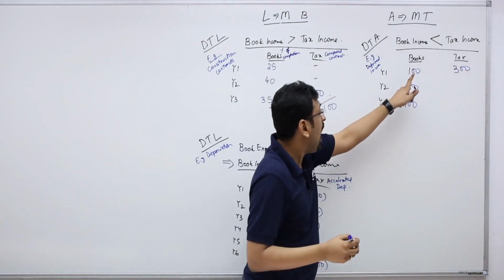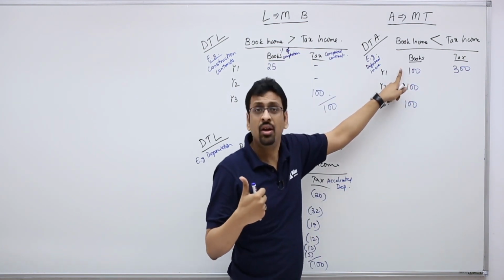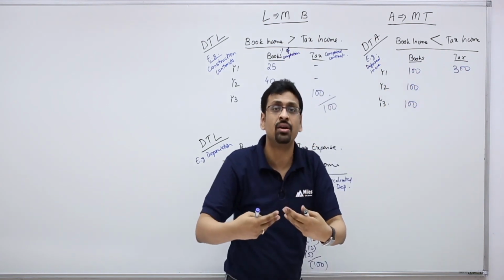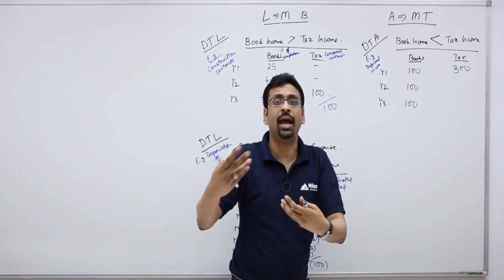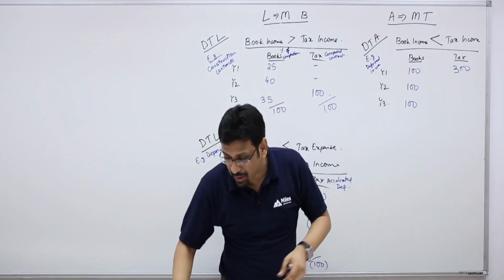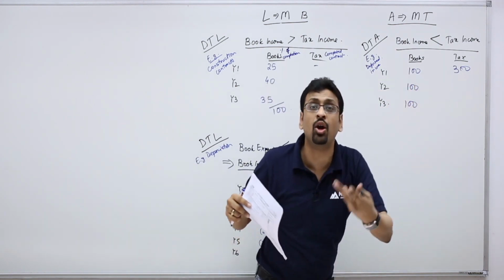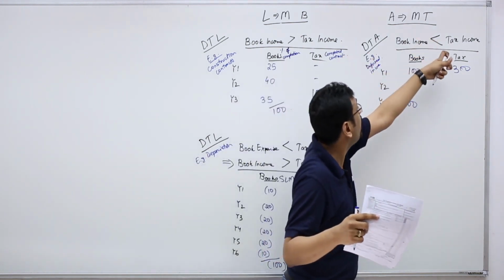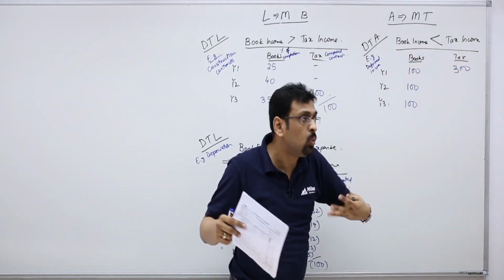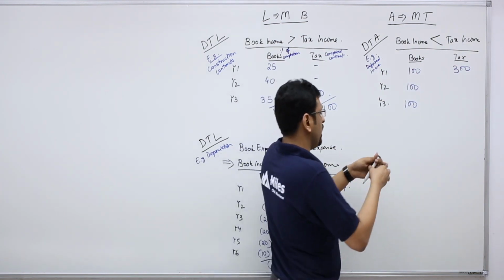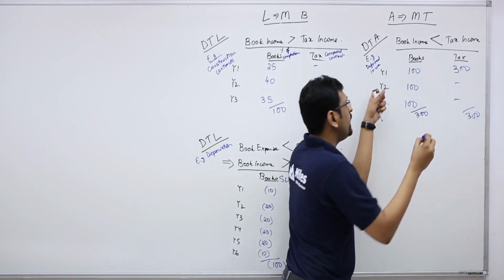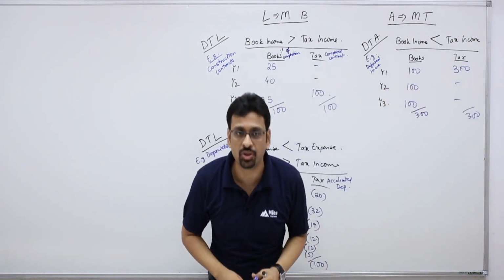So it's something like I should have paid taxes only on 100, but I paid taxes on 300. I paid more taxes. I prepaid my taxes. So I should have paid taxes in year 1, year 2, year 3, but they said no. Pay us all the taxes in year 1. Prepay your taxes, deferred tax asset, more tax income. So it's a deferred tax asset which I create in year 1, which gets reversed by the time I reach year 3 because it's 300 and 300. So no tax income in year 2, no income in year 3.